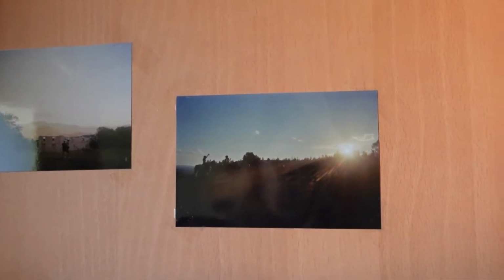This was the workaway I did in South Africa. If you look closely, you can see people on horses there with the sunset and with some beer in their hands. And we did kind of a shooting day, because one of the girls did a lot on Instagram and she needed some footage. And I was driving the 4x4 truck at the same speed as the horses, and some people were in the back filming and some people were riding the horses. So that was a really fun day.